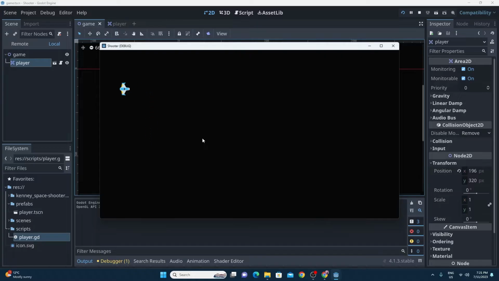In this video we're going to be making this very simple spaceship and player movement, and it's limited to certain positions on the screen. Very simple and quick to set up using an Area 2D and changing positions. So let's get started.